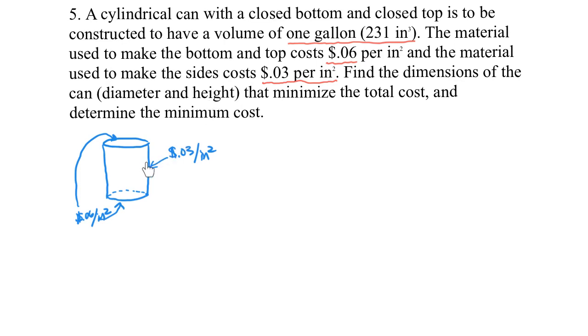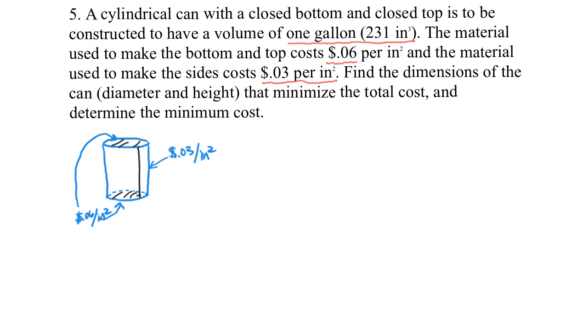And the way we can do this is we want to break this up into pieces. So we've got a top and a bottom, and we've got this side piece. So think of it like this. What if we took this can and we cut it right down the side? Couldn't you think of it as we've got this top piece and this bottom piece that are circles? And then if we take the top off, take the bottom off, so we've got this cylinder, and we cut the cylinder here, then couldn't we just flatten this thing out, and we'd have a rectangle?